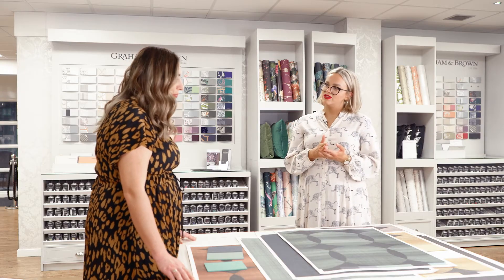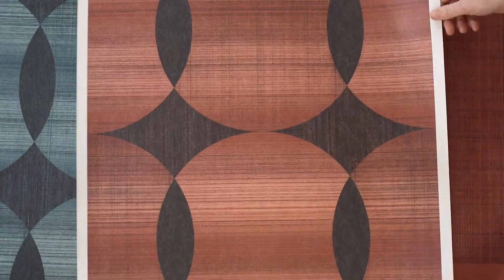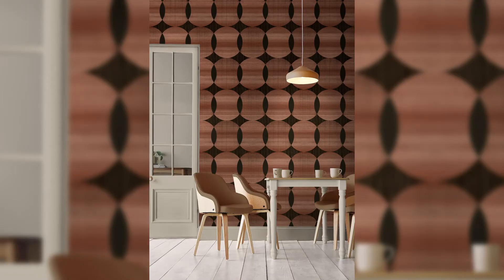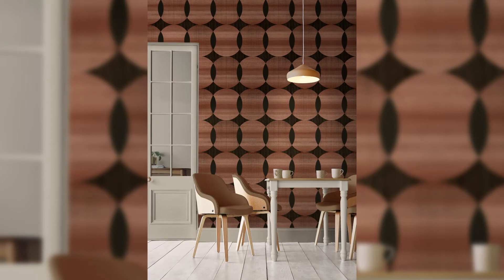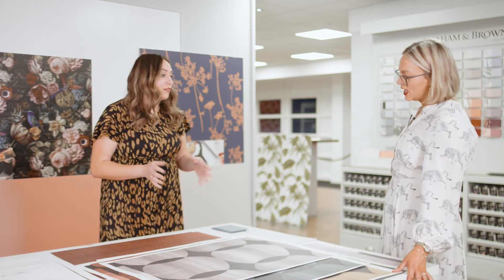What's your favourite and why would you use it? This is an easy one for me — I would go for the amber colourway because I feel like it would just warm a room so much. I'd probably use it in a dining room; it feels really inviting. When you come home from wherever you've been, you just want things to be calm, and I think this is the design for it.